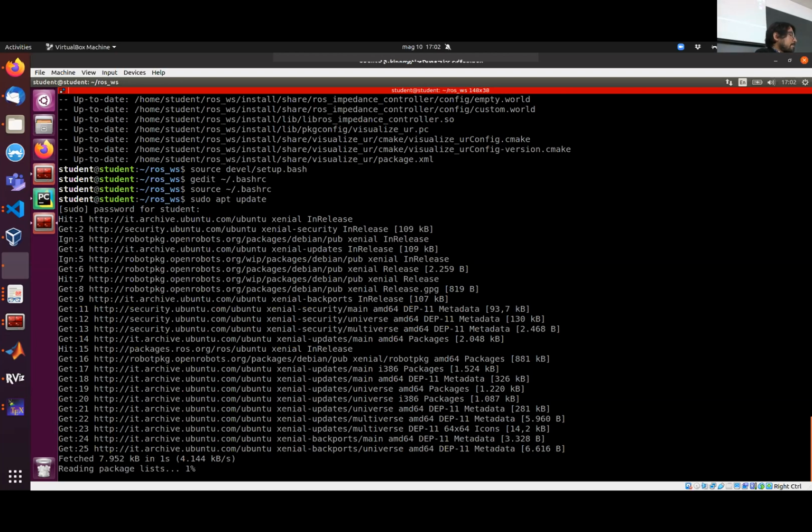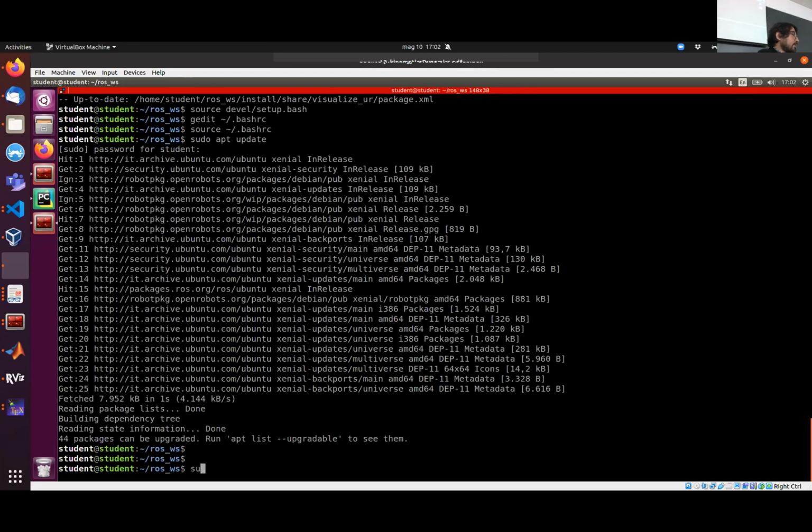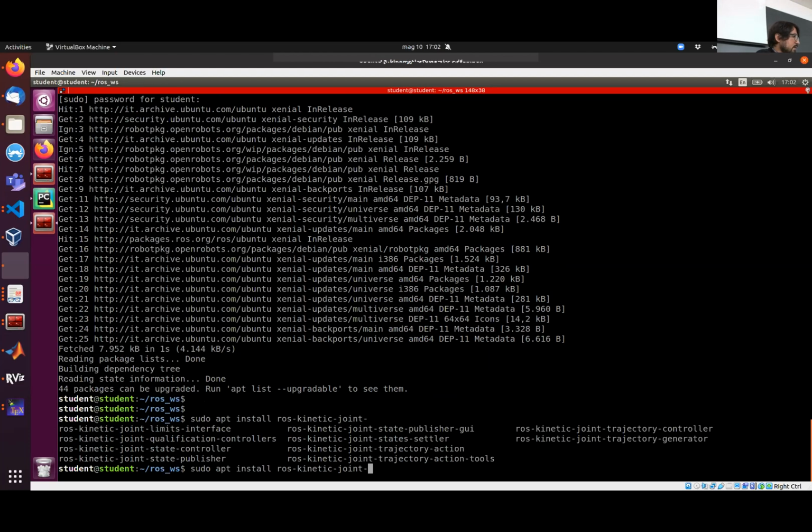Okay, good. Then we need to run sudo apt install ros-kinetic, which is our distro, joint. Let's see if it completes. Yes, joint state.